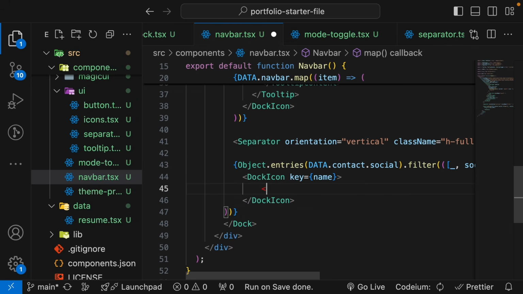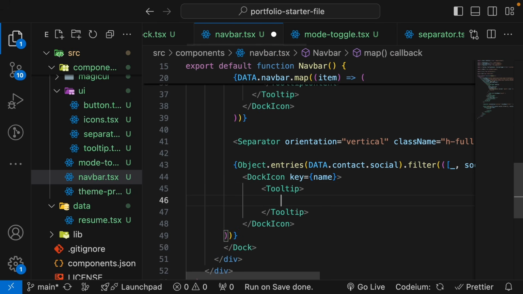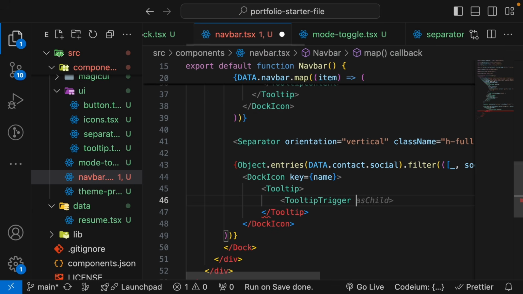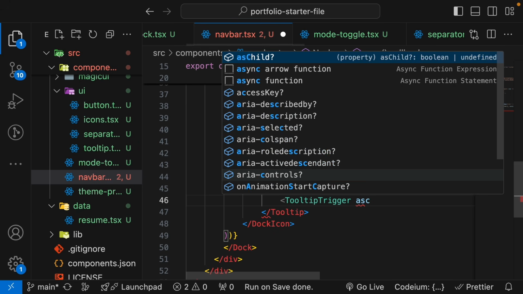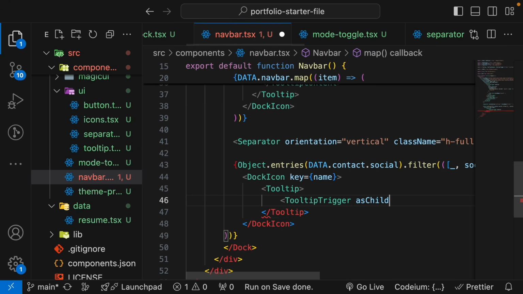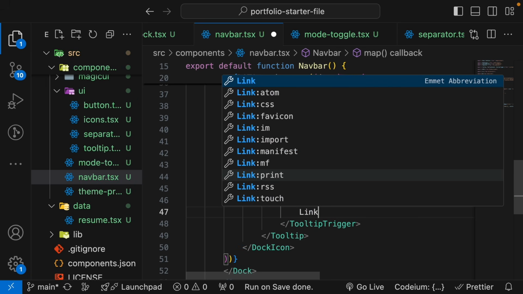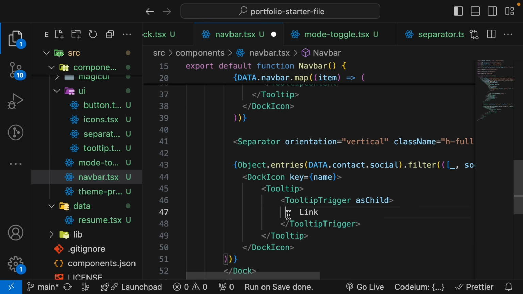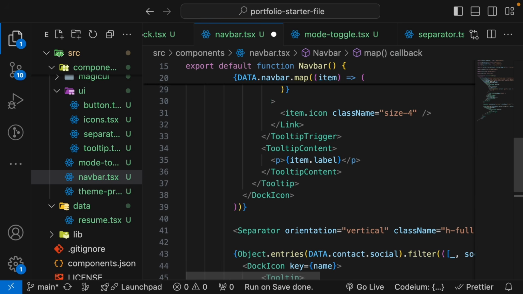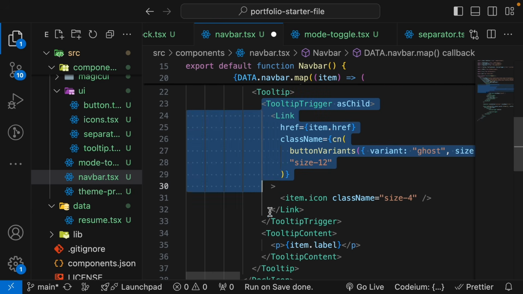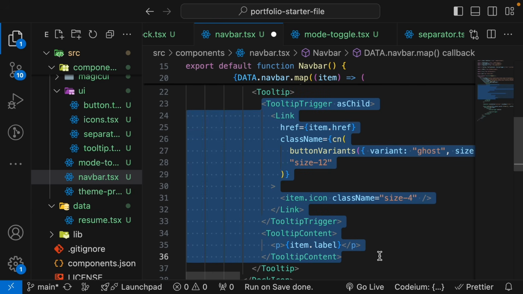And we have tooltip. We have the tooltip trigger as child prop. Then we are going to have a link. So this is basically going to be the same as what we have here. So let me copy it starting from the tooltip trigger all the way up to tooltip content.